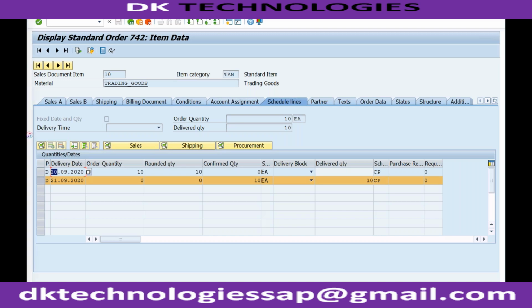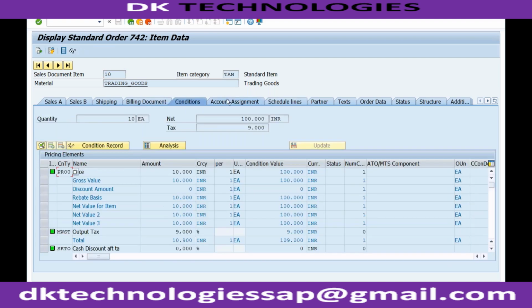And sir, this schedule line date is coming automatically, or do we have to assign something for that? No, no. Whatever information is coming here, whether it is shipping, billing, conditions or account assignment, for all of this we have to do some configuration. Currently, the system is taking the default configuration, whatever is already maintained. But if we have a separate requirement, if you are not happy with the way the standard system behaves, we have complete control where we can go and configure according to our requirements.